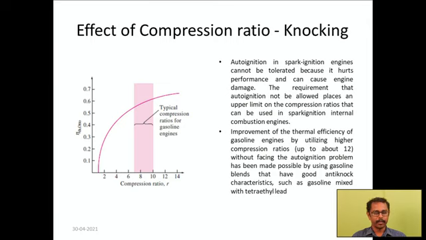mixed with tetraethyl lead. From these two points we could understand that when we increase the compression ratio, it produces unnecessary sound, which is called knocking. This knocking can damage the engine and engine performance, so we are unable to increase the compression ratio of gasoline engines. But we can improve the thermal efficiency of gasoline engines by increasing the compression ratio without facing any problem, by using additives which can be mixed with the gasoline, which will help the compression ratio to be higher without any knocking.